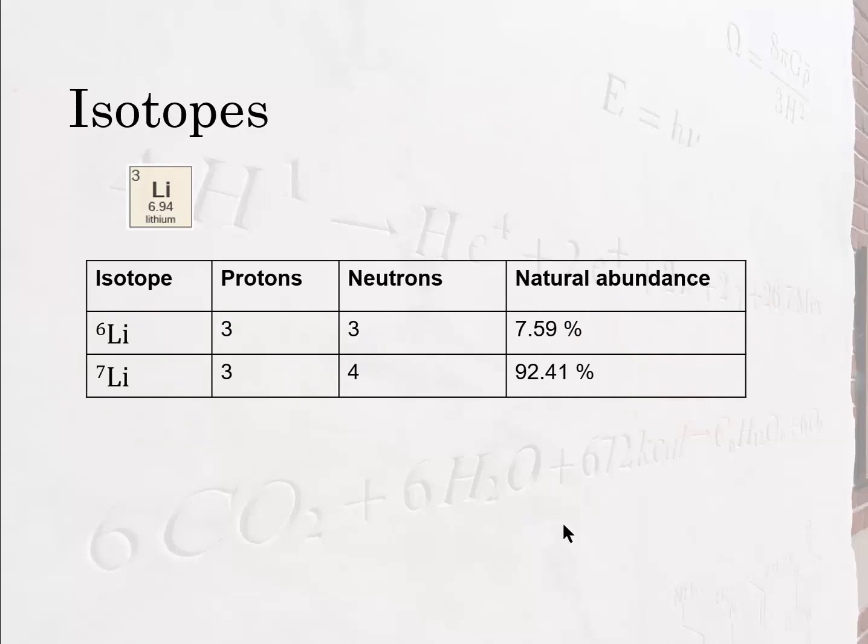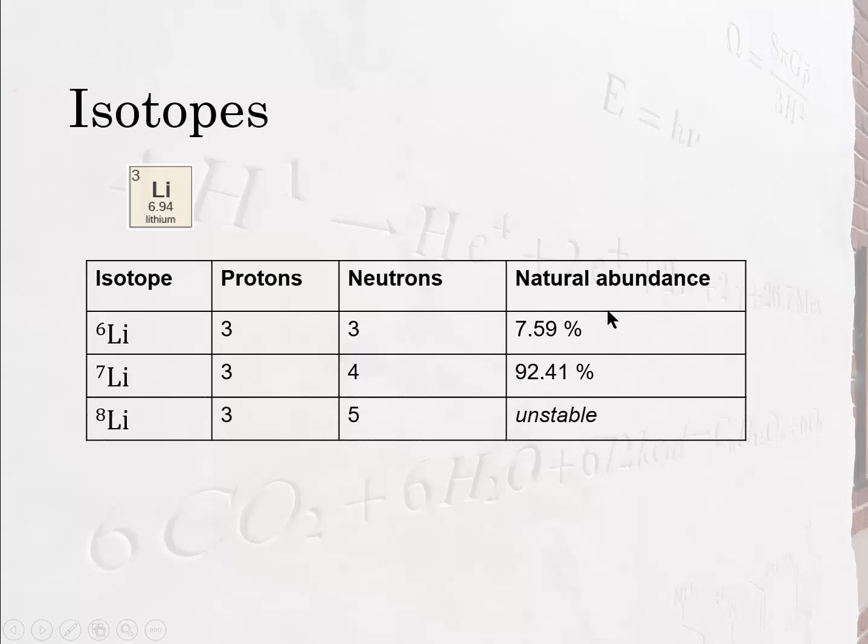Each element has a unique number and distribution of stable isotopes. In the case of lithium, there are 2, lithium-7 and lithium-6, and they happen to be found in a 92:8 ratio. Each element also has radioactive isotopes. These are unstable combinations of protons and neutrons that will decompose into other elements over time. Lithium-8 is unstable and will decay completely in a matter of seconds.